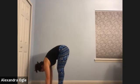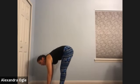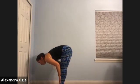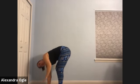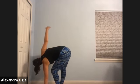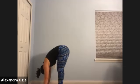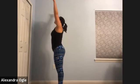You can either keep your hands on the ground. Use a block if you need to support yourself up a little bit if you can't stretch all the way down. You can also rest your hands on your calves, or if you want some additional stretching, you can try bending the right knee, placing the right arm down and lifting up the left. And then rotate back and forth so you can feel both sides on each side body. And when you're ready, we're gonna inhale all the way up to standing Tadasana pose.